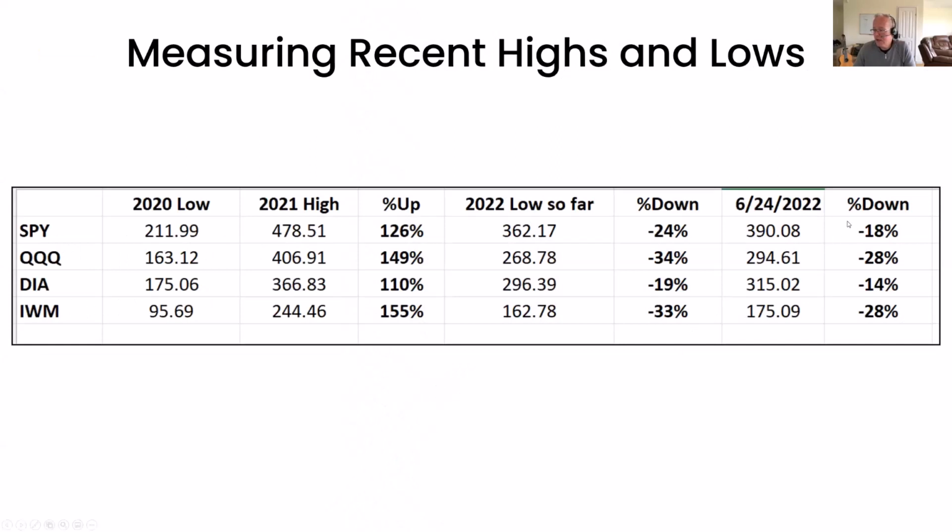But as of Friday, this is the state of some of the major ETFs. So SPY is now down 18% from its high. Last Friday, it was down 24%. The Qs were down 34%, and they're now only down 28%. And the Diamonds are only down 14%. So if the bear market trigger is 20%, then we're no longer in a bear market. I would guess that means in SPY, but that number does seem fairly arbitrary. And also the Qs are still down pretty heavily.